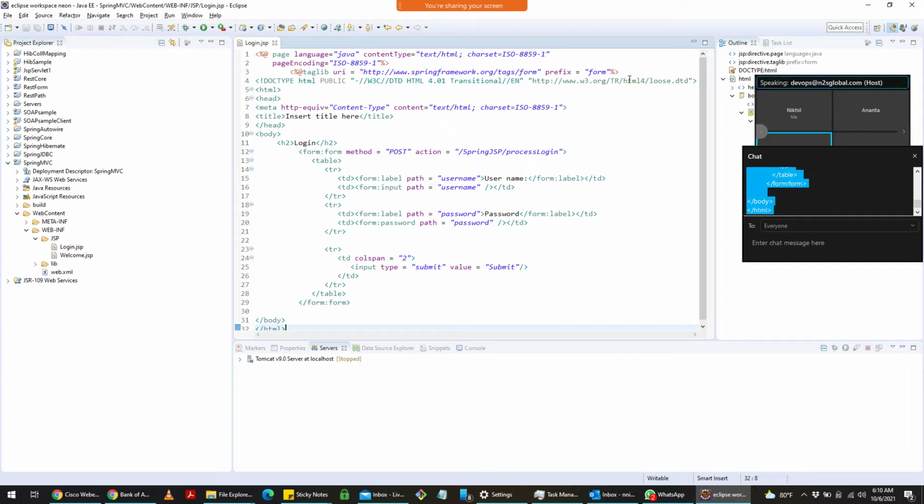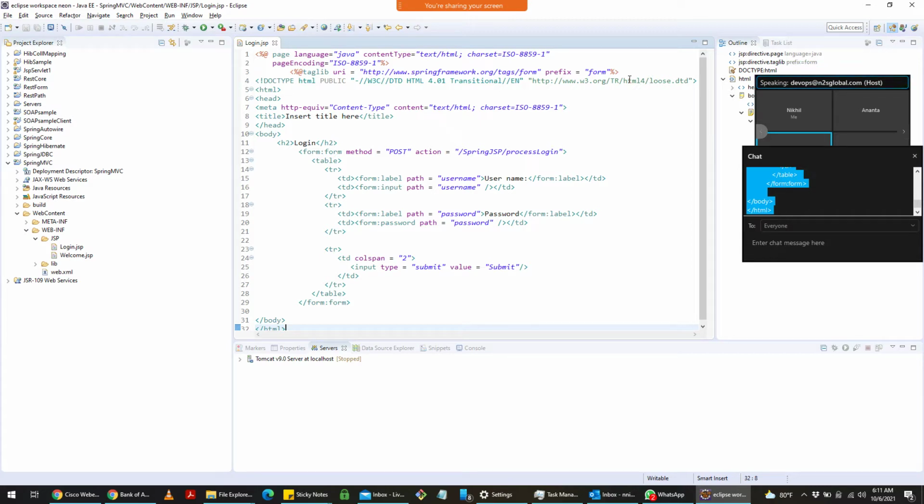That is customized. The beauty here is, if you compare with normal JSP, you have text boxes. When you type something and click the submit button, from the servlet you need to get the data manually using request.getParameter. But here we are not doing like that. Your bean is directly bound with this page.